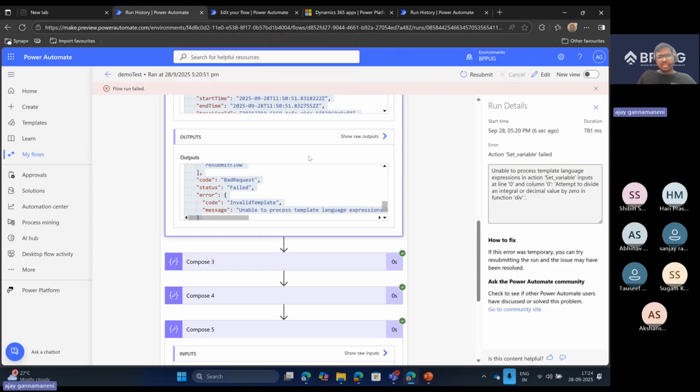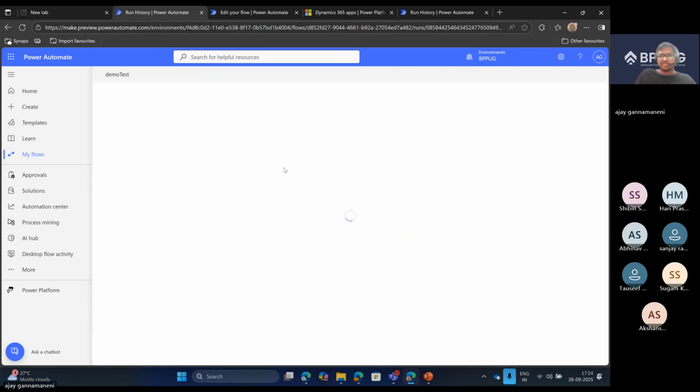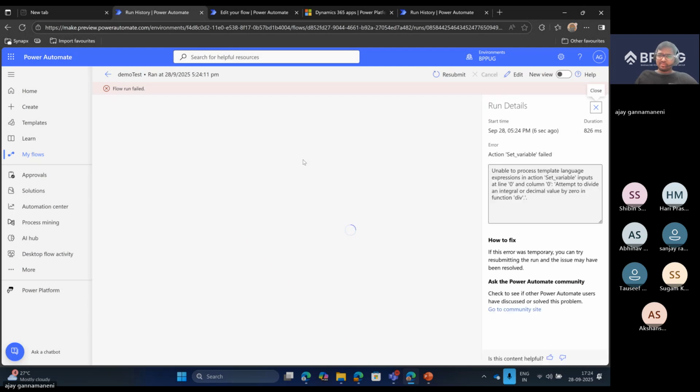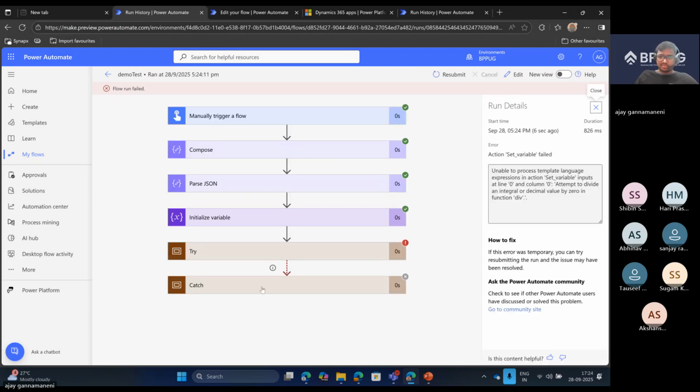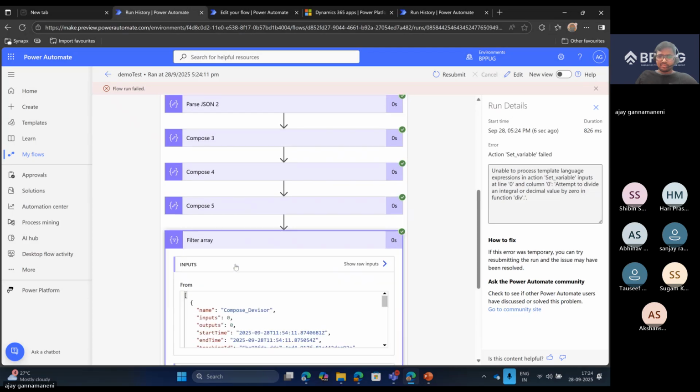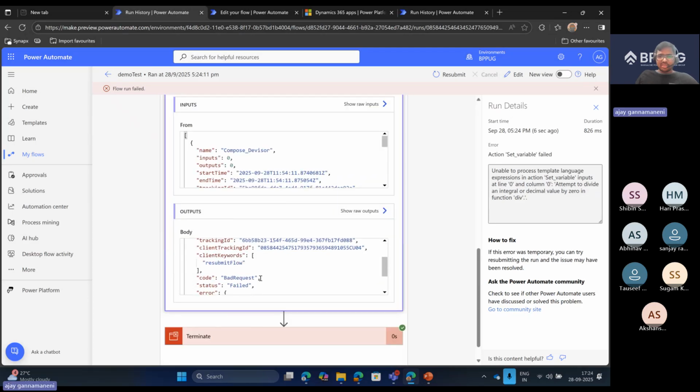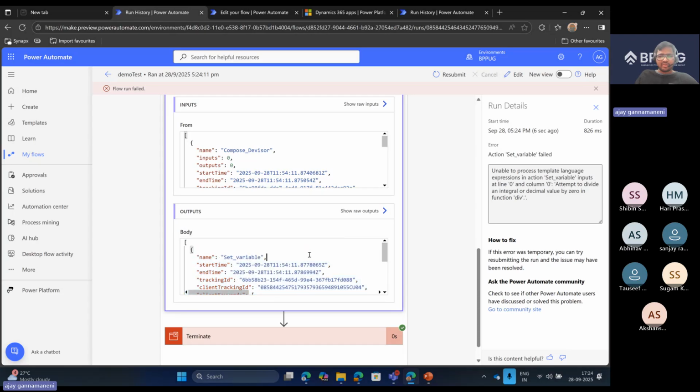This will give me the actual action that failed, which I can use to send the email with the error message properly. So this filtered out and it gave me the respective action that failed.